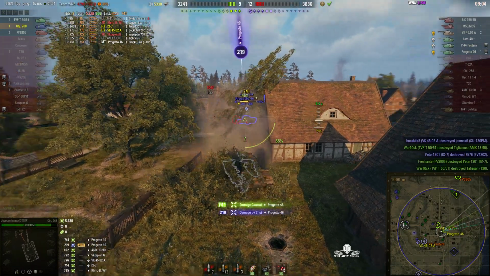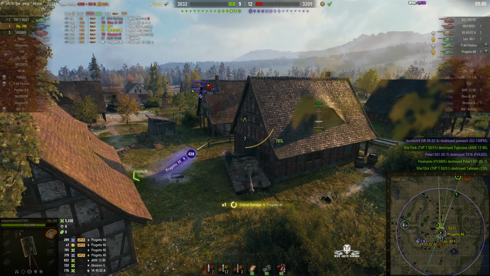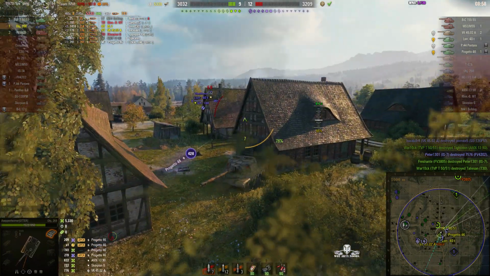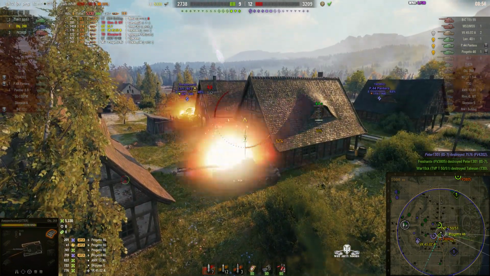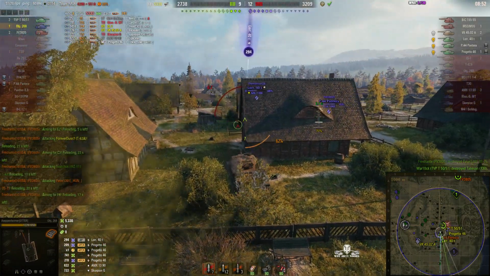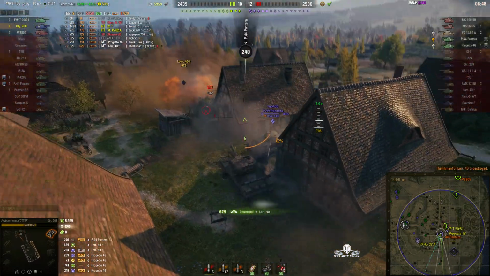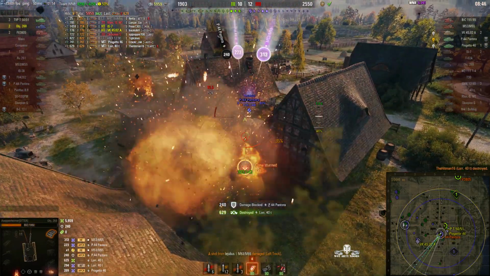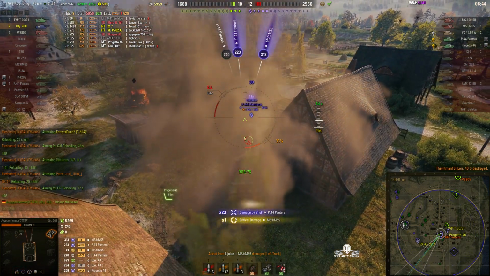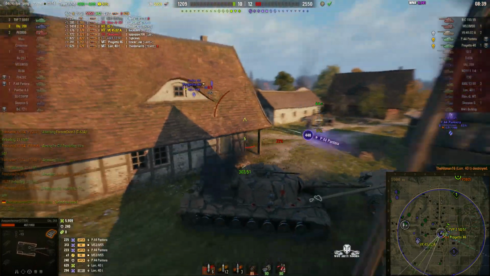Going for the Progetto. Nice shot. 741. It's a low roll, but we did take 2 shots from the Progetto. And we're trying to turn to deal with that in the rain. And here comes the Pantera. Going for the Lorraine first. And we're taking rounds from the Pantera because, of course, he's firing off his magazine.